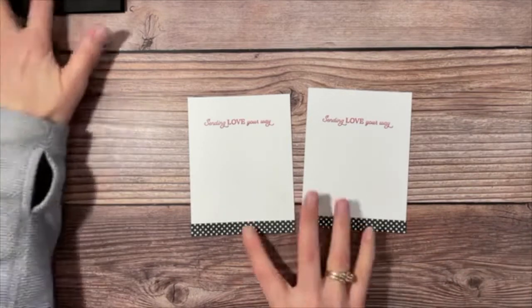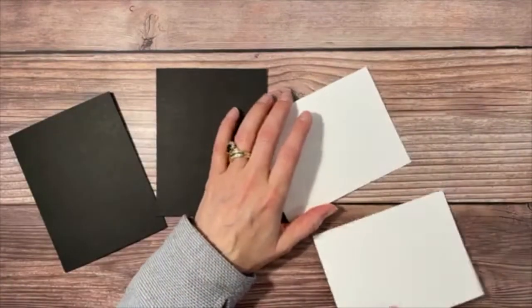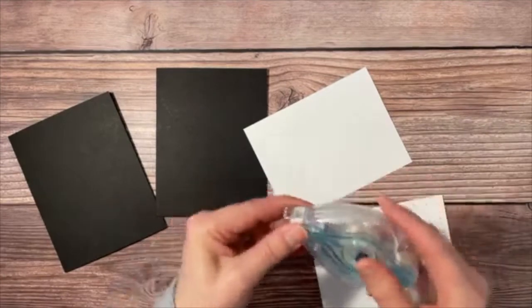All right, so let's go ahead and we're going to take this and we're going to flip it over. And I am going to use my Stampin' Seal.